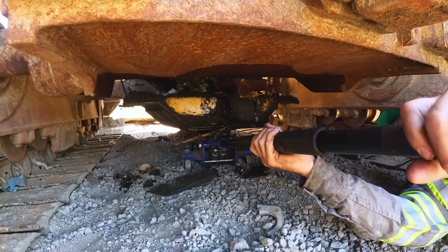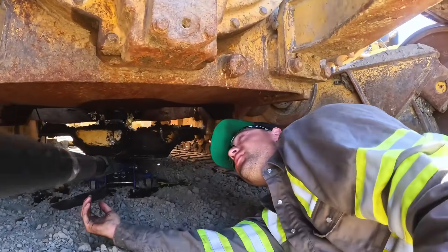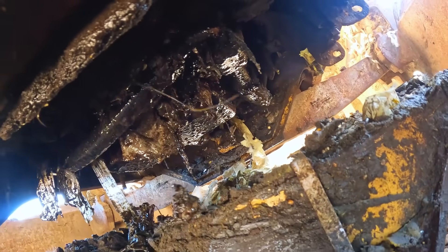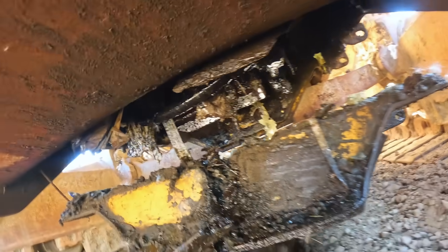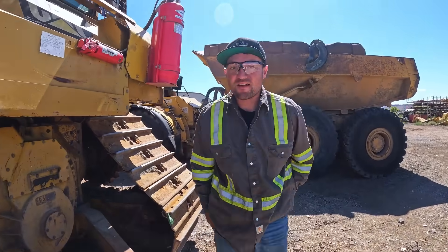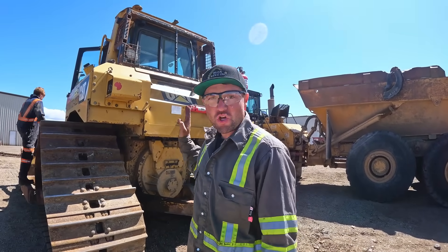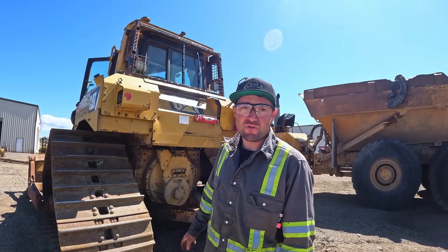Look at that balance. Fire the tractor up and just drive. She's dumping hydraulic fluid from somewhere — it's probably a hose. I wish you guys had smell-o-vision right now because it is not good. So Robert is going to fire the dozer up, drive forward out from underneath the belly pan, and then we'll get a nice clear view of what's going on.